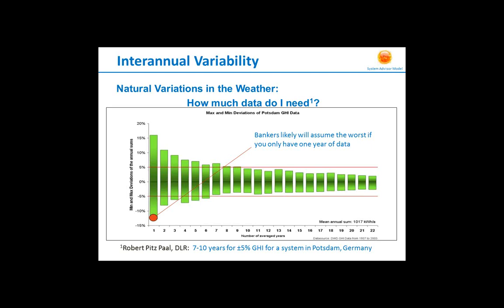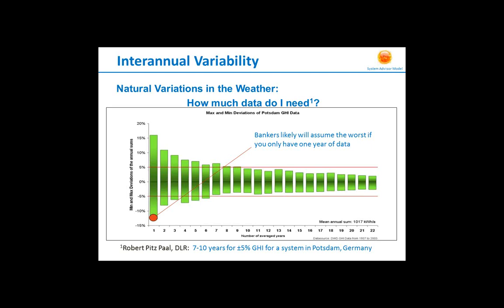Say you wanted to predict the solar resource for a location for the year 2014. If you only have resource data for that location for 2013, is that really a good estimate? How do you know that 2013 wasn't a fluke year, much higher or lower than average? If you have data from both 2012 and 2013, that gives you slightly higher confidence in your estimate for 2014, and so on. As shown in the figure here for a location in Germany, it took 7 to 10 years to really hone in on the 22-year average shown here. This is the importance of having a long-term data set for your energy prediction.